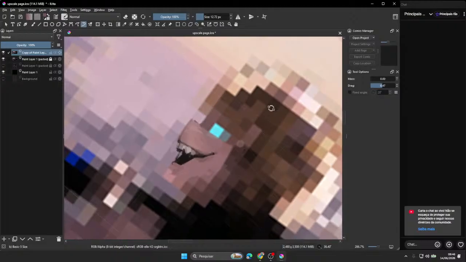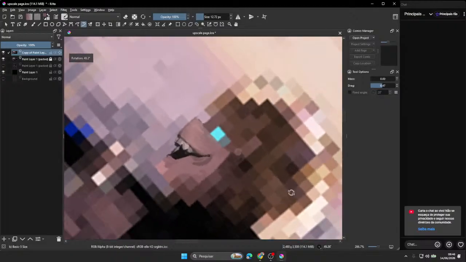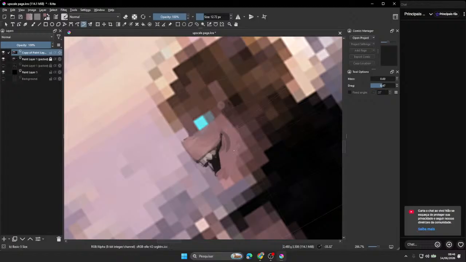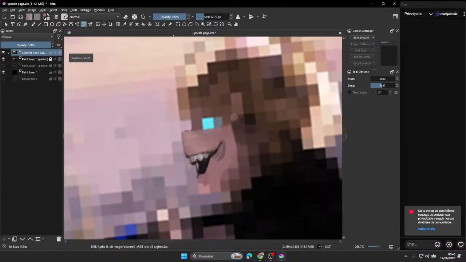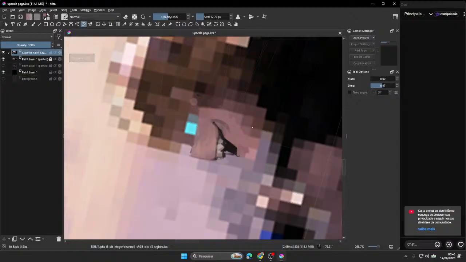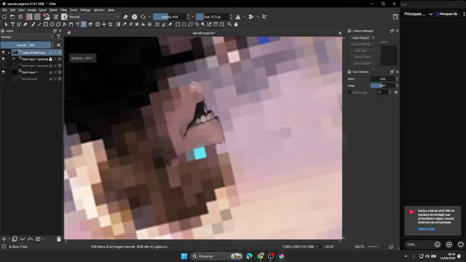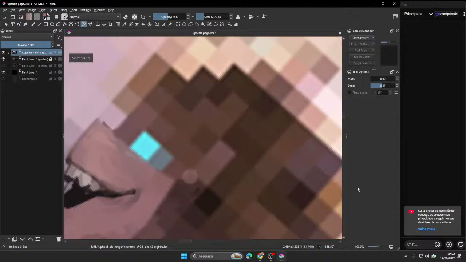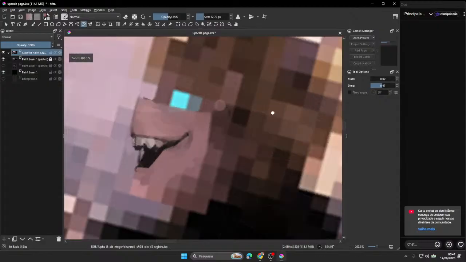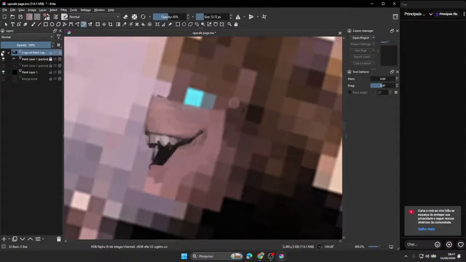The thing is that it has a kind of curl like this. It needs to be very subtle. Come on. All right.